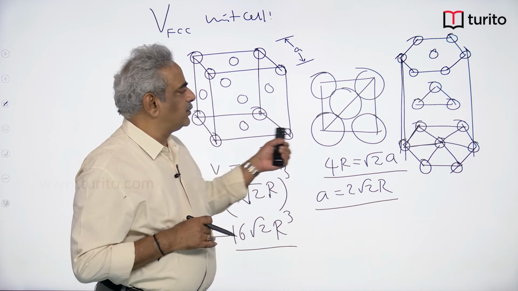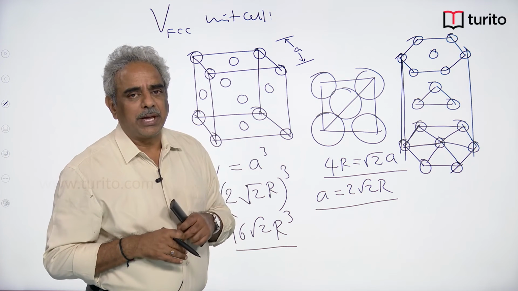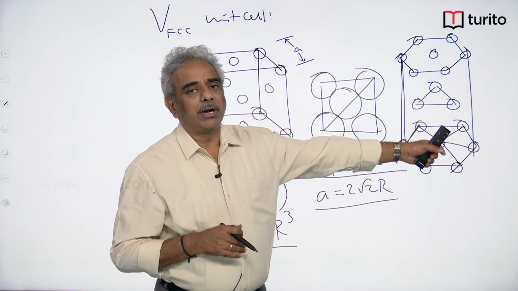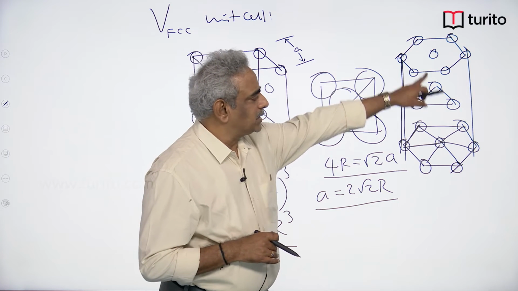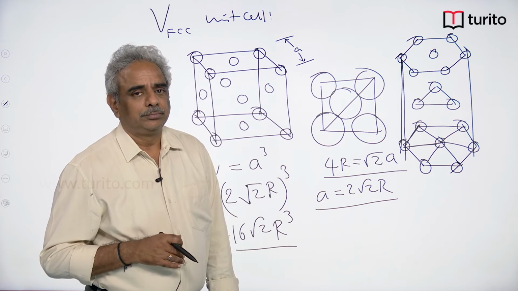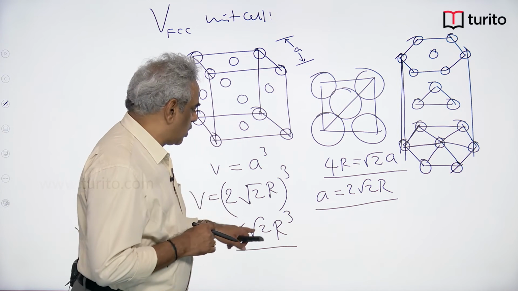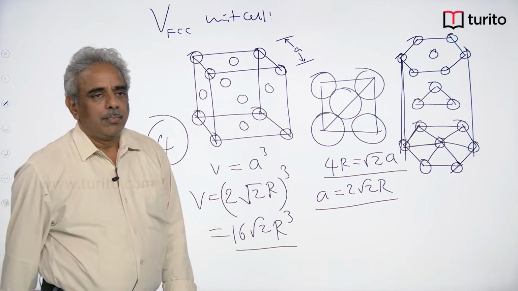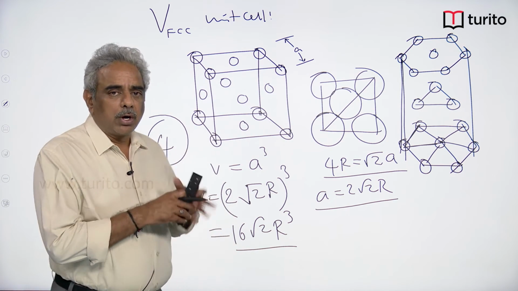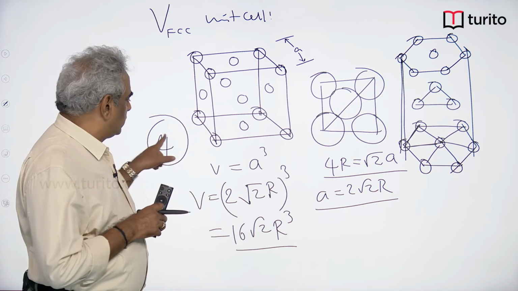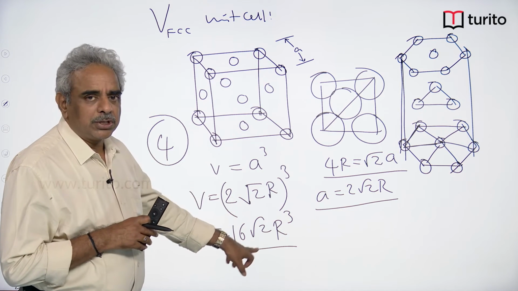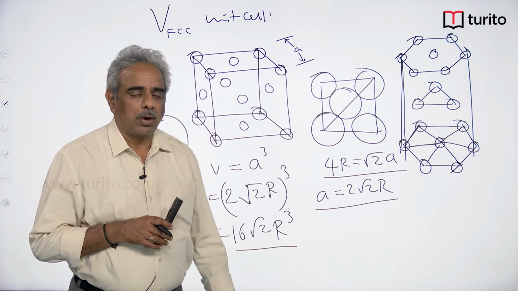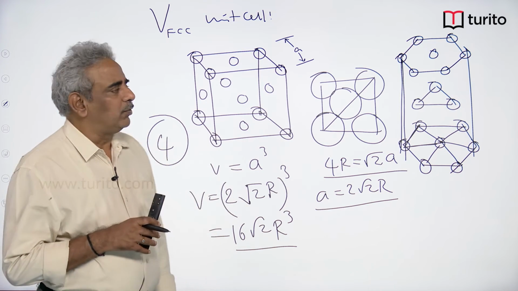If I can make an FCC out of similar sized spheres, both have same packing efficiency, both have same coordination number. How many spheres are there in this unit cell? Let us calculate. So, this volume is occupied by 4 spheres, because in FCC unit cell we have got 4 spheres effectively. So, effective number of 4 spheres are enjoying 16 root 2 r cube volume. So, here how many atoms are there per unit cell we will calculate.